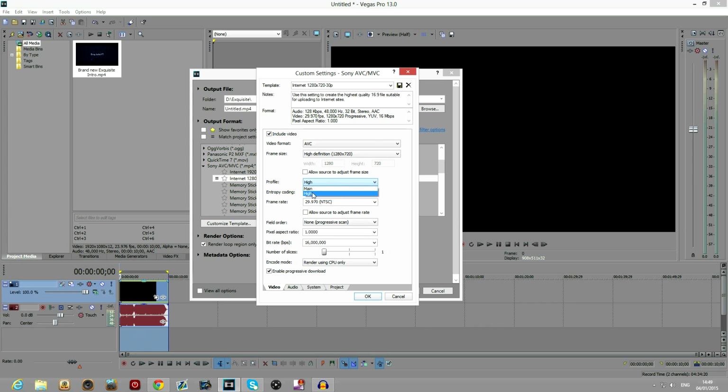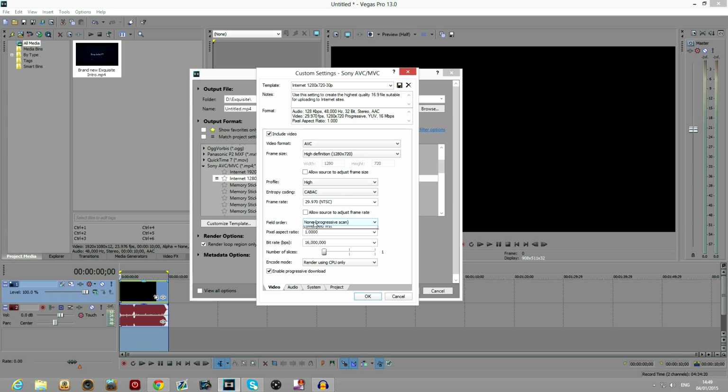Profile high, that's basically in the advanced YouTube encode settings, that is the most favorite thing. You will get like main and baseline, the other ones, you want to go with high. You can't change this, just keep that as that. Frame rate, again, use the one using your project properties unless you want to go higher, like up to 60, like as I discussed, why you wouldn't need to.